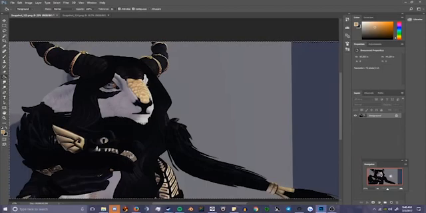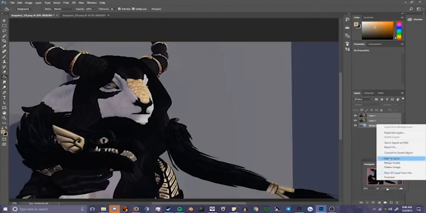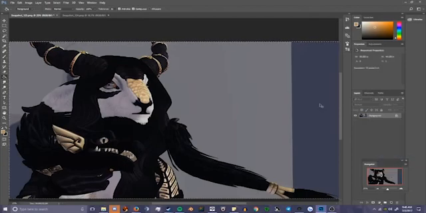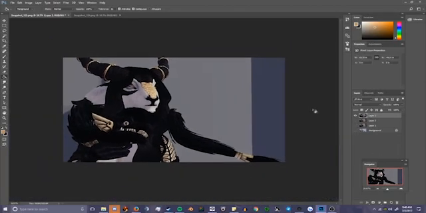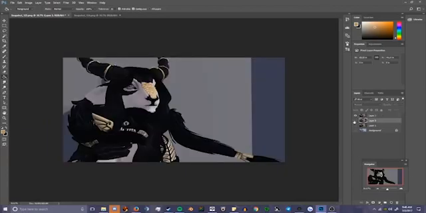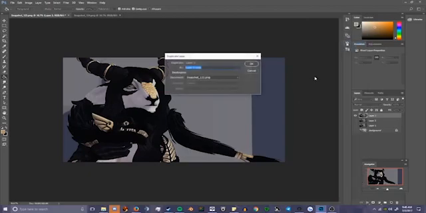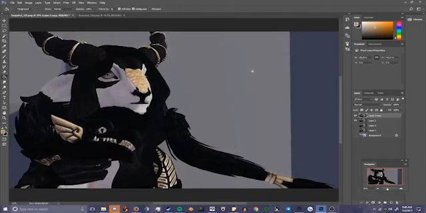Actually, you know what? I'm going to merge them, make a copy of the merge, and then we're going to paste that. Alright. So, now that we have it all merged, I know I took a copy of it and then undid the merging. So after that, we're going to duplicate the duplicate. So now we have the picture, and then we have a duplicate of the picture.